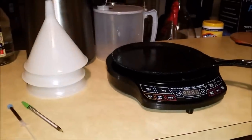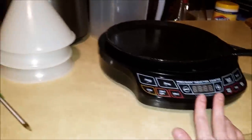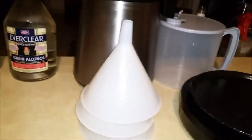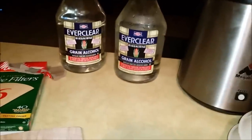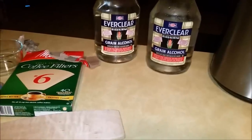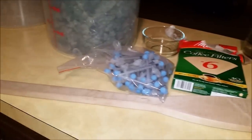What I have in front of me is a PIC induction cooktop — that's going to be our heat source later on. We also have an oil distiller; you can also use a water distiller. I chose the stainless steel because it looks a little tougher. We have some funnels, some Everclear — just showing you the brand that I use. More or less may be used depending on the amount you're planning to run. Coffee filters, Pyrex, and syringes for packaging.